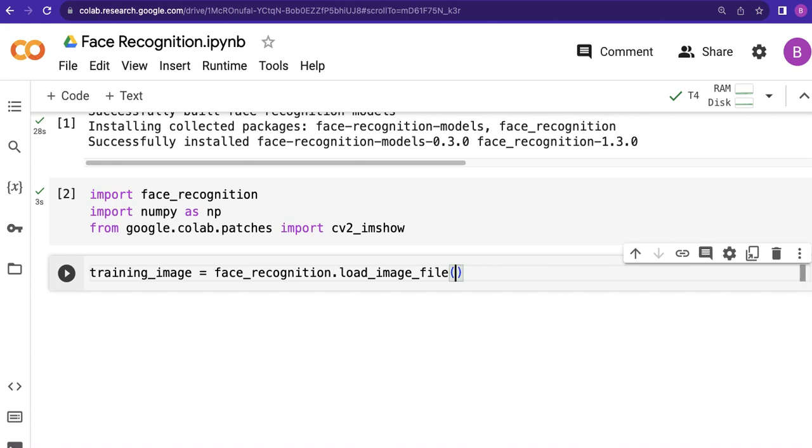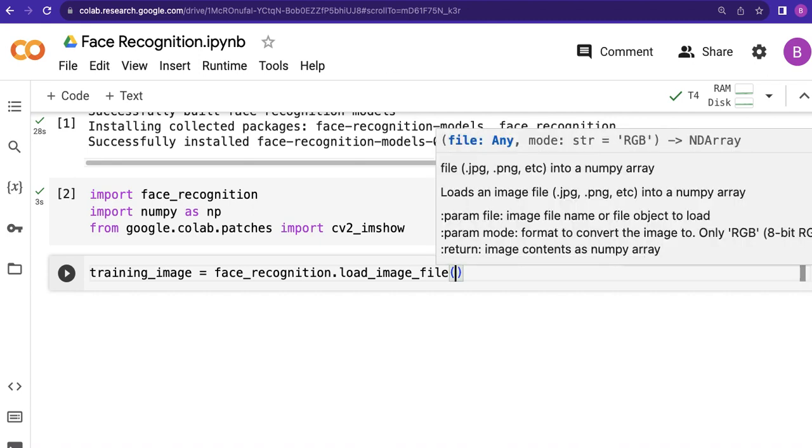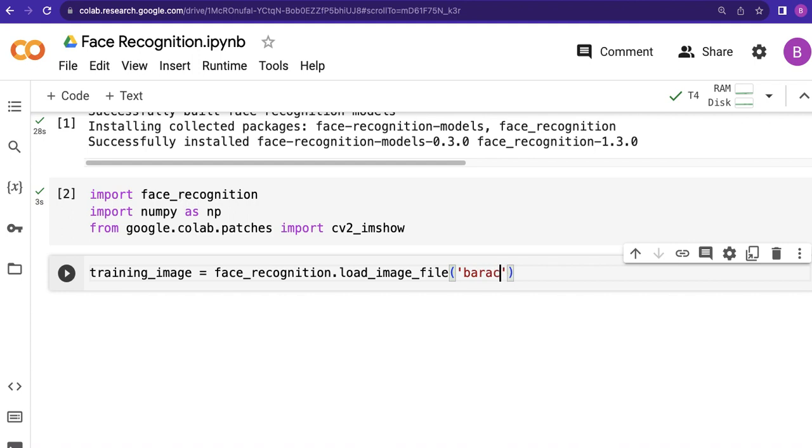The name of the file is barak.jpg. This image will be loaded into this variable called training_image.